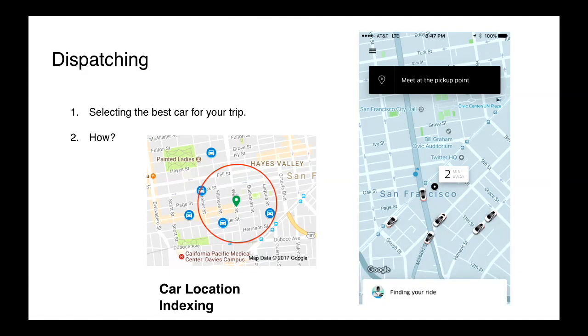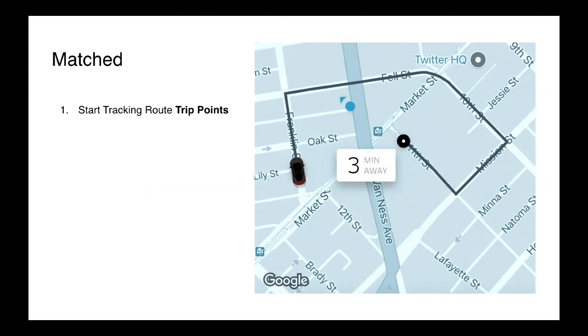Cool. So, okay, now you're dispatched. Let's keep going with the trip from there. Next, you probably get matched with someone. Someone comes to start picking you up, and this is when the trip really begins properly, right? At this point, it becomes very important for us to start tracking what we call the route trip points. A trip point is just a latitude and longitude, and when it happened and where it happened. As the car comes all the way to you, we'll track all those points. It'll pick you up and then take you to your destination, and we'll track all those points, right?